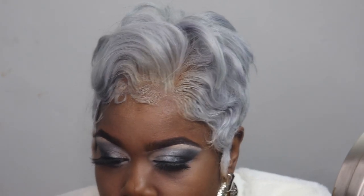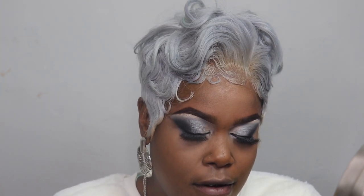Now, I'm gonna go in with the lighter silver color. Not that it even matters, but it has more shine to it, so it'll bring it out a little more. I'm gonna put that right in the middle where I put that white and then that gray.